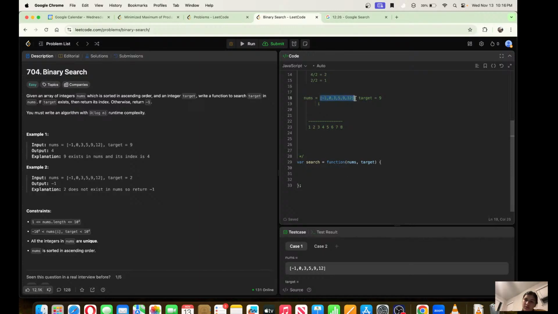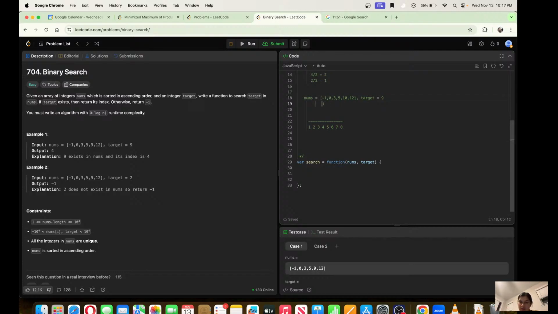Suppose in this array, there was no 9, if there was a 10, then first of all we look in the middle. Suppose this is 3, so 3 is less than 9, right? So we will look into this side, and then 10, so 10 is greater, right? So then we will look at this side, then 5. Since this is just one number, there is nothing more to look at, the search space has finished.